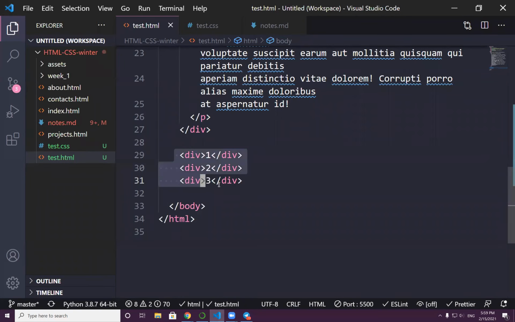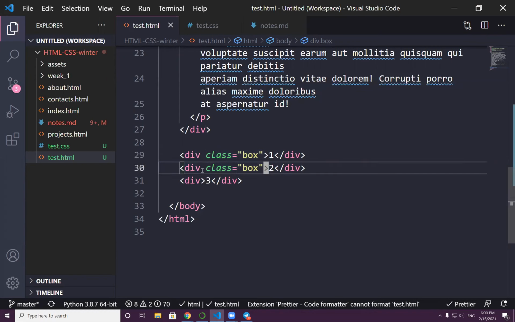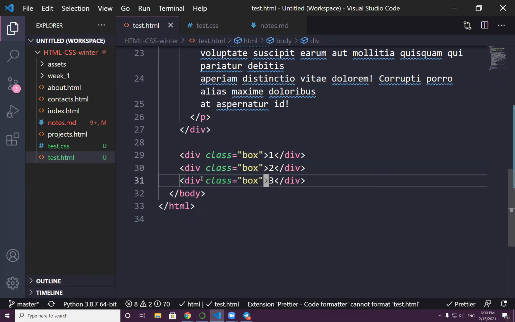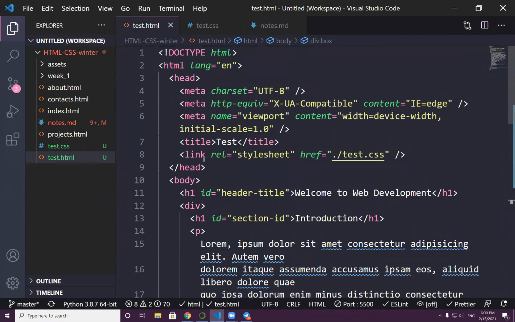So I want to apply similar CSS properties for these guys. So I want to have actually a div. I think I can use a common class. And I call this class box, where I can just copy this. So box. Of course, I can select them by tag name. Let's try by selecting the tag name.